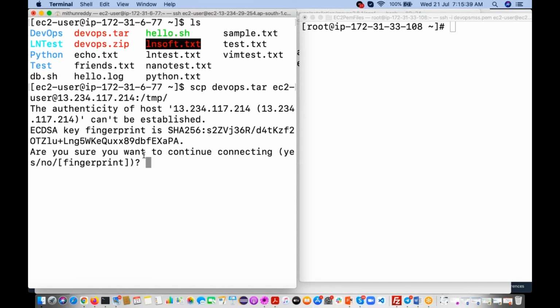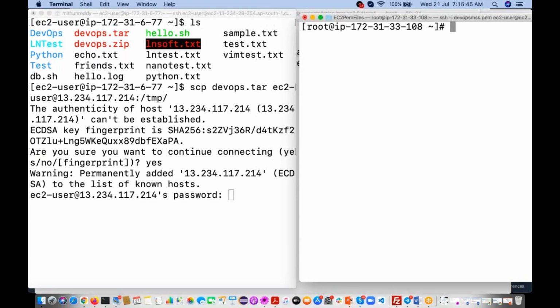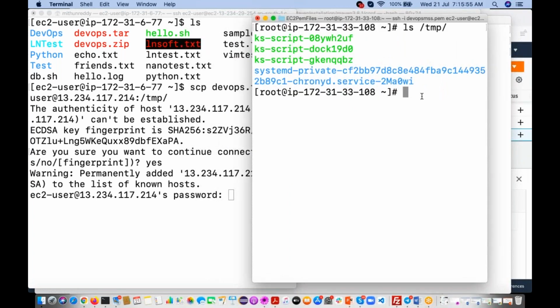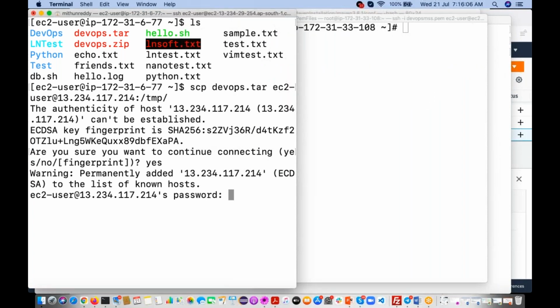Since this is the very first time you are connecting, it is asking, are you sure you want to continue connecting? Say yes. Now if you go and look in the temp directory for that devops.tar file, no, it is still not copied. I ran rm -rf star, so I have deleted everything, and I am executing this again.